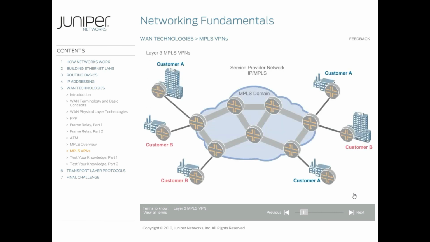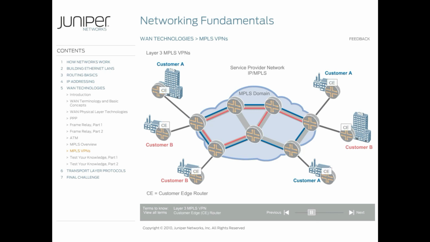In this network, customer A and customer B require connectivity between their three locations. The service provider needs to provide connectivity between the different locations on the shared IP network. Earlier we saw that frame relay VPNs use PVCs to provide connectivity between locations. With MPLS, the provider uses LSPs to provide that connectivity. Here you can see that each VPN is represented by a different color LSP. Notice that the mesh of LSPs starts at the provider's routers, not the customer routers, which is very different from frame relay.